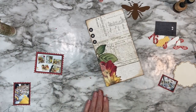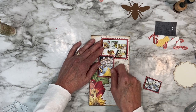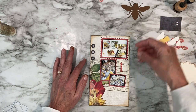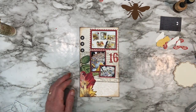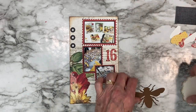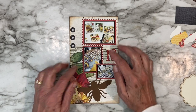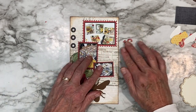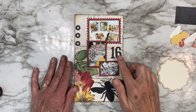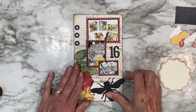I've got my little photos — not exactly sure where they'll land positively, just kind of getting a plan. I've got my 16 over here, and I don't want it red anymore now that I see all this red — I think I want it black. I'm probably going to change that out. I've got my big bee and my doily. I know the base of the bee is brown on one of the cards, but I think I'm going to change that to black as well so everything goes together nicely. Let me go cut another bee out.